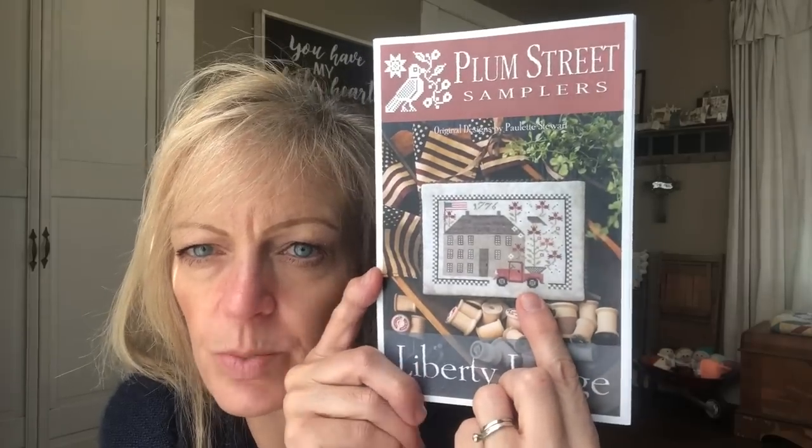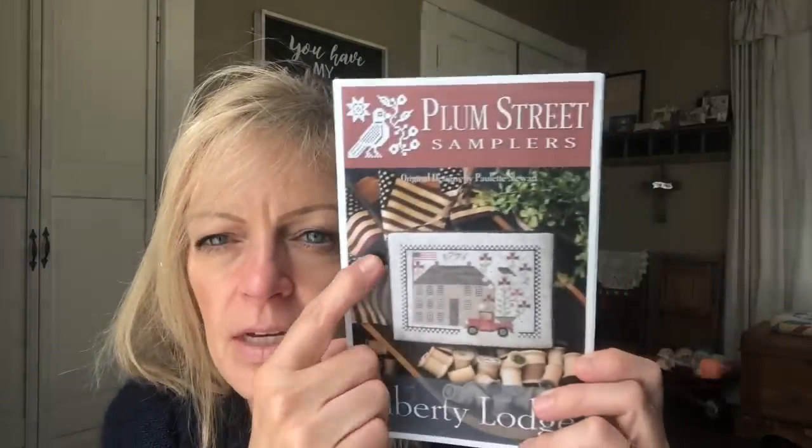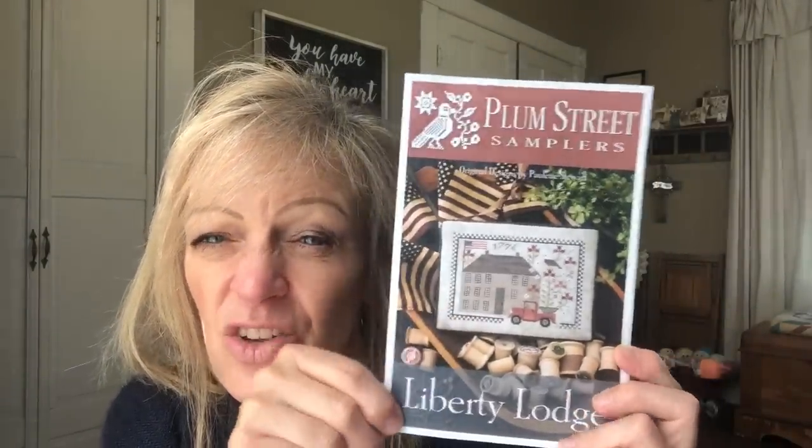Then the other one I pulled out that I want to start for my seasonal stitch is this one called Liberty Lodge. And by seasonal, to me it looks sort of springish because it has the pink truck and the flowers. It does have a flag on here, and it is called Liberty Lodge, so that made me think of even Memorial Day and even into summer. But I love the big old house, it's a lodge. I think that's really cute.